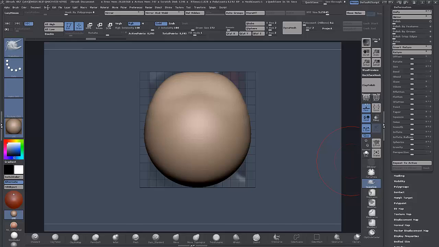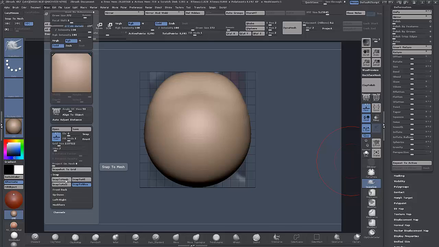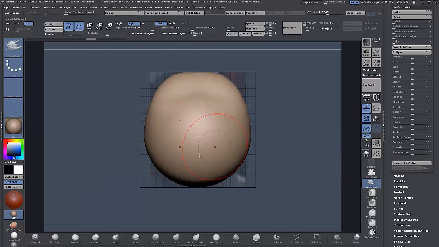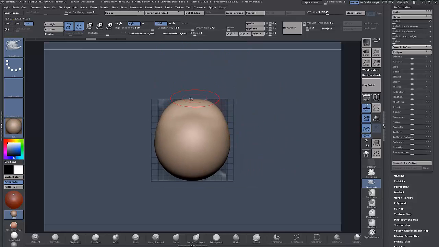So I just want to come up to draw and just click that snap to mesh, and that'll snap your reference grid down to the size of your mesh. So that's why we cropped it to exactly the size, and then use unify, because if you noticed, the brush had gone up to a huge size, so it was too big. So back to what we were doing.